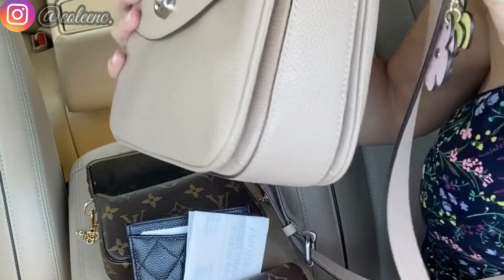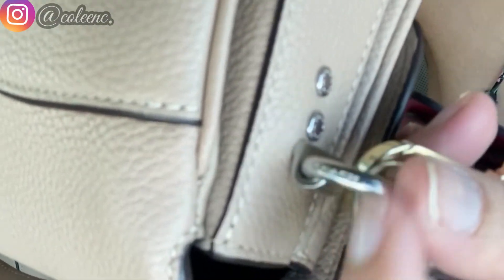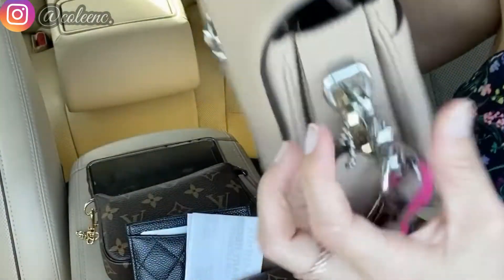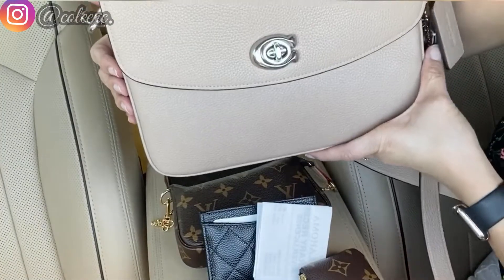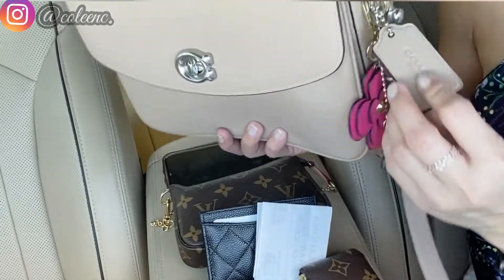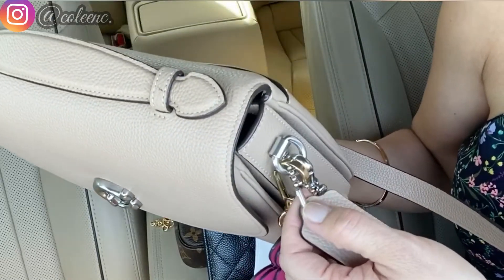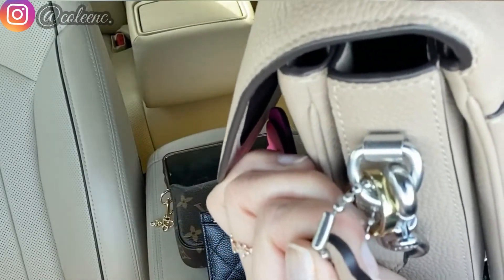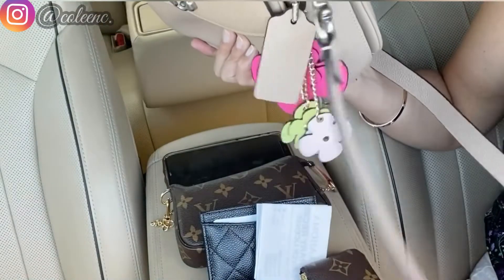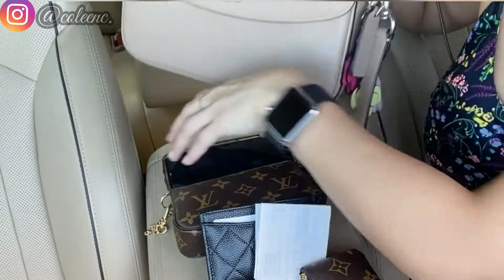The rivets on the bag have a Coach logo — I think that's so adorable. The hardware also has the logo, which is really awesome. For a contemporary brand, the attention to detail is on point and I really love that. There's a leather Coach tag, and even this little piece has a Coach logo. It comes with a leather adjustable strap; I have mine on the very shortest setting because I'm petite.